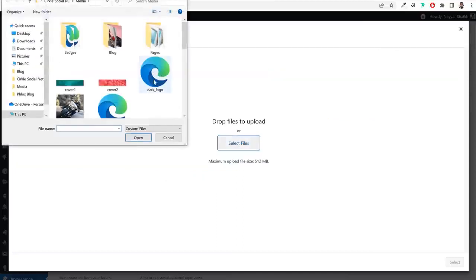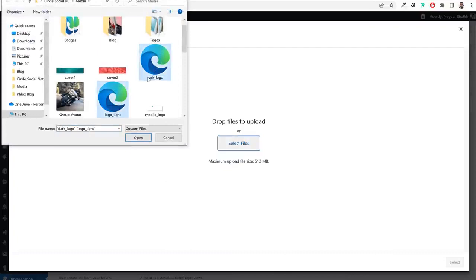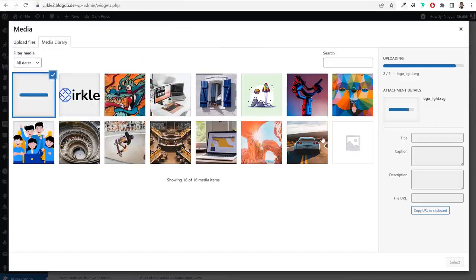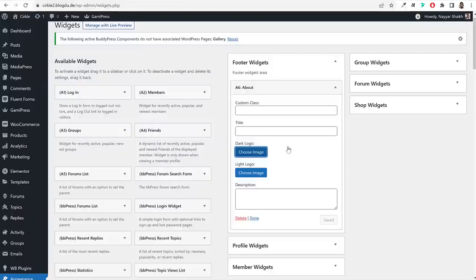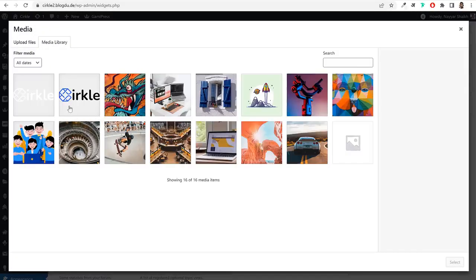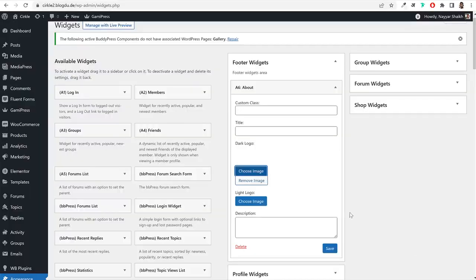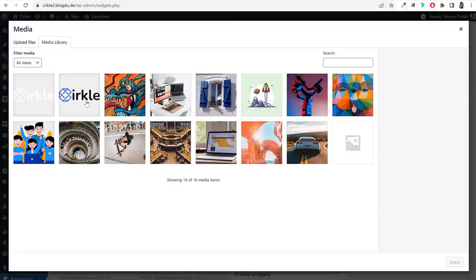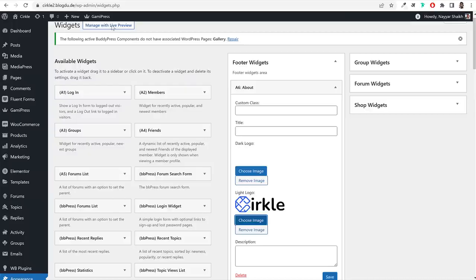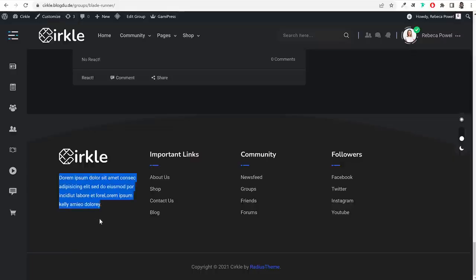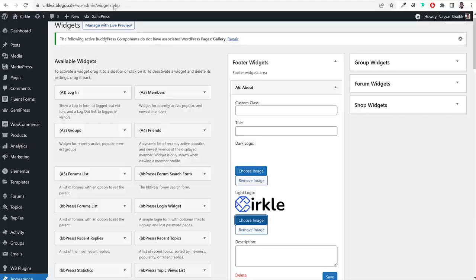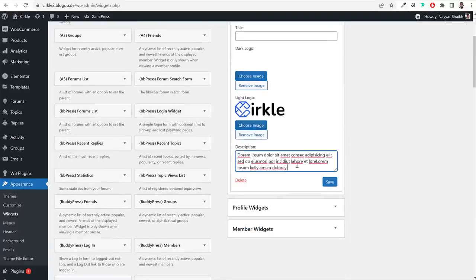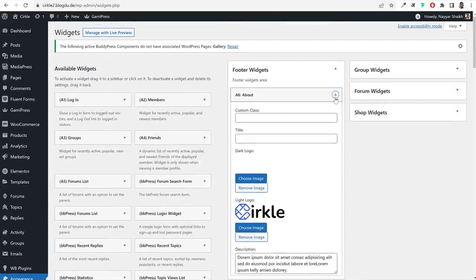logos. I've given you these two things as well. As you can see, dark logo and light logo. Open this thing. Now first let's see. Okay, first we have dark. So when dark mode is on, we want white color logo, and when light mode is on, we want this colorful logo. And after that, what about text do you want? So here, as you can see, we have this about text. So I'll paste in this text. Obviously you don't have to paste in anything, you have to type in your own text.